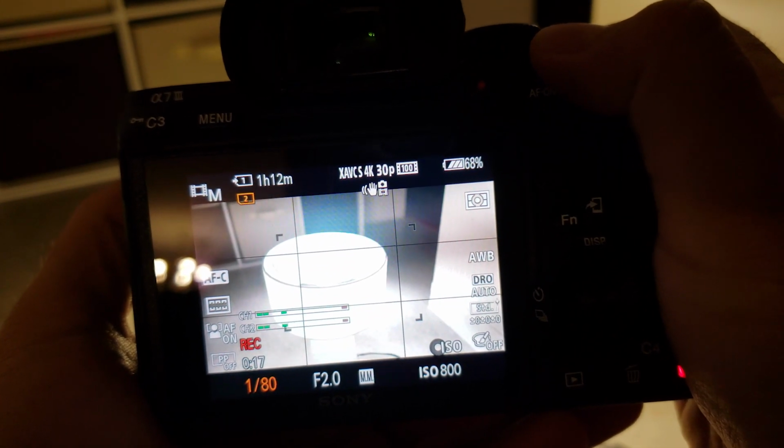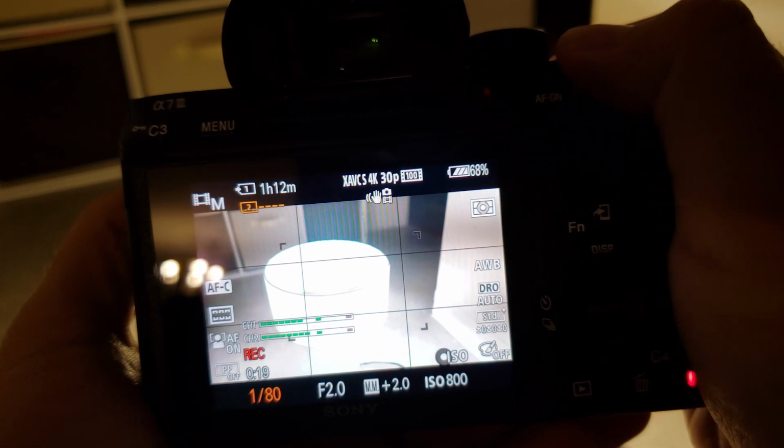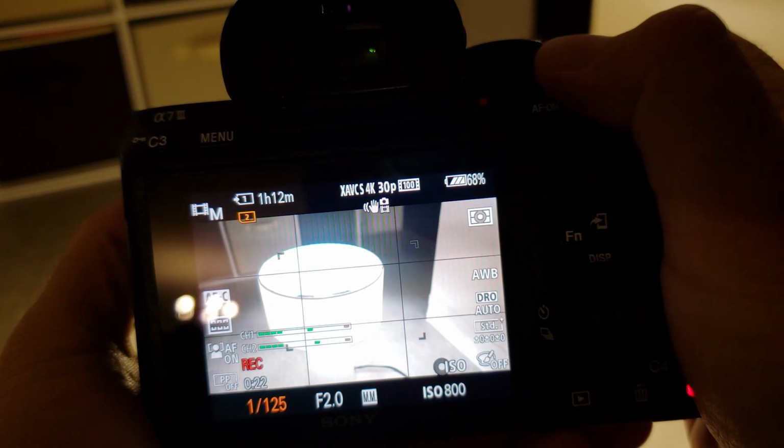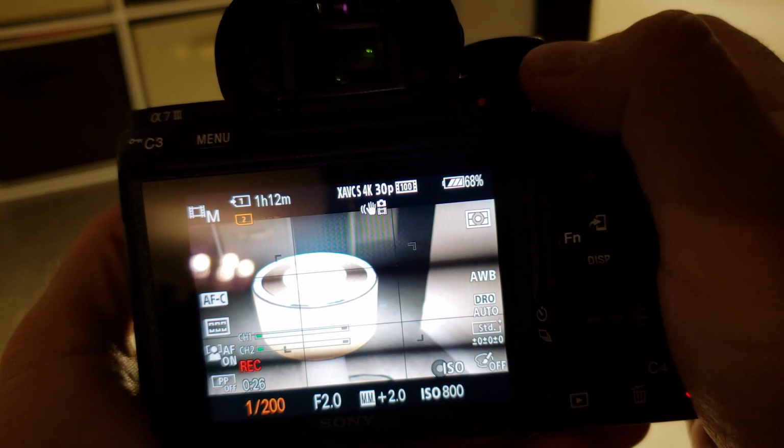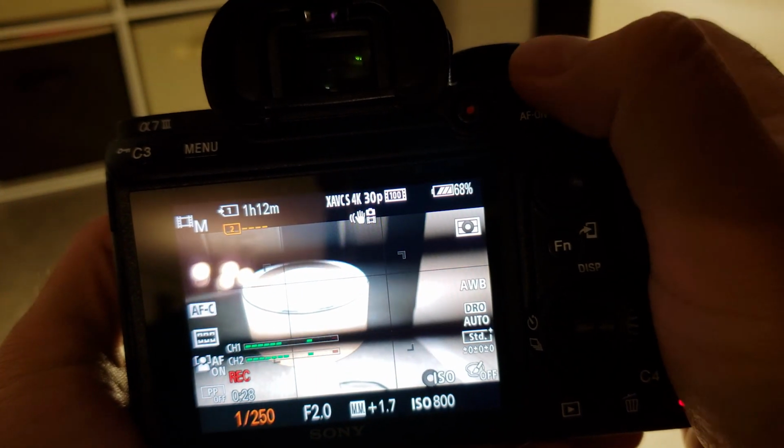Now, after it passed 1/60th of a second, you'll see the black stripes. They will get stronger and bigger.